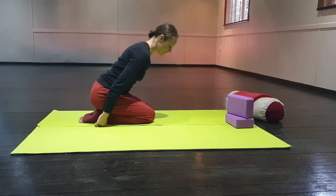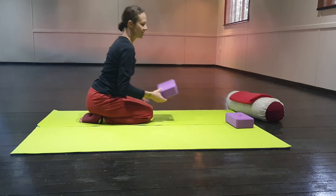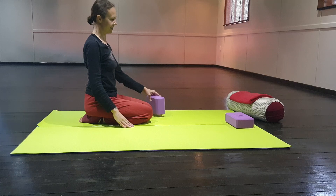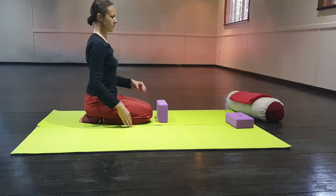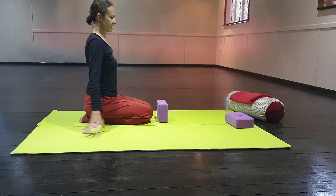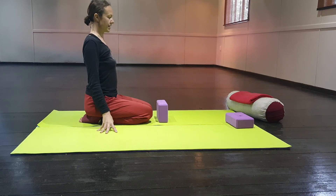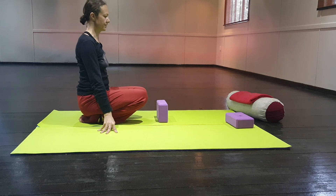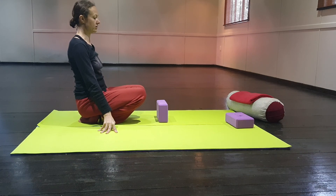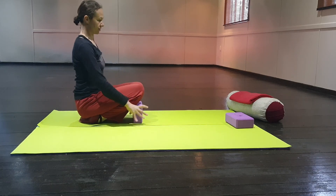You're now going to bend our feet in the opposite direction and come to stretch our ankles. During this move, you want to either have a bolster or a block if you can't hold your legs up yourself. You want to keep your back as straight as possible. You can do spider hands either to the side or to the back, whichever is most comfortable for you. You just want to be able to lift your knees and get a stretch in your ankle and the front of your foot. If you struggle keeping your knees up, you can use a bolster to raise your knees or use your block to hold them up.